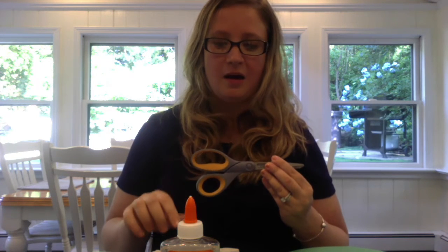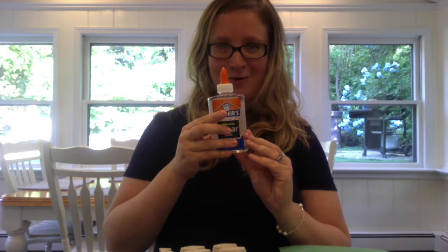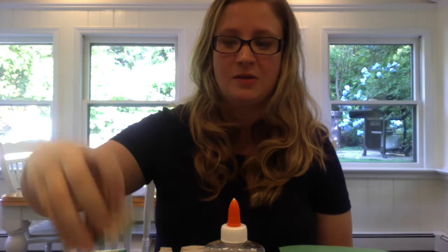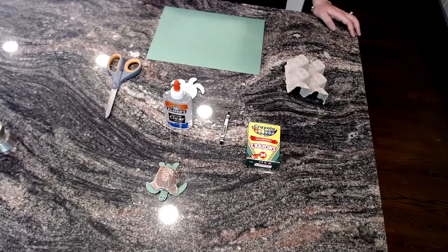Cut out the shell of the turtle from one piece of the egg carton. And you're going to need some Elmer's glue. And then you can also use a black crayon or any crayon of your choice to color a face on your turtle, just like I did here. So we're going to get started, and I will show you step by step how to make your turtle. So our last craft today is the egg carton turtle. We already went through all the supplies that you need. So we're going to get started with making the craft, and I'll show you how to do it.